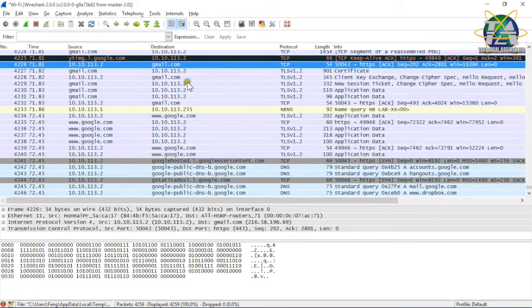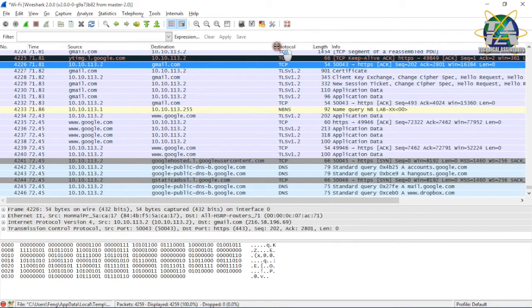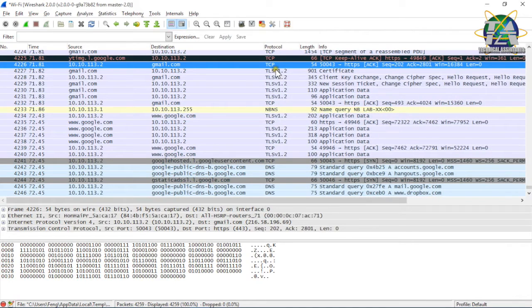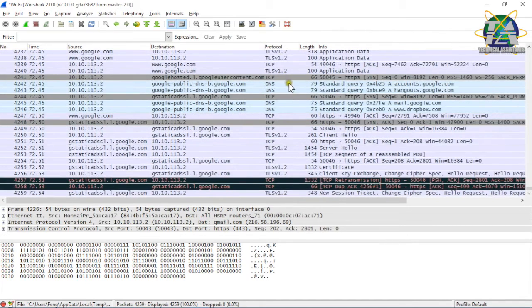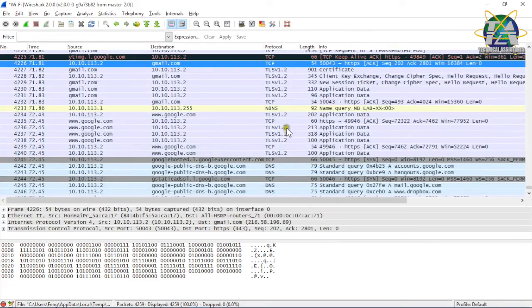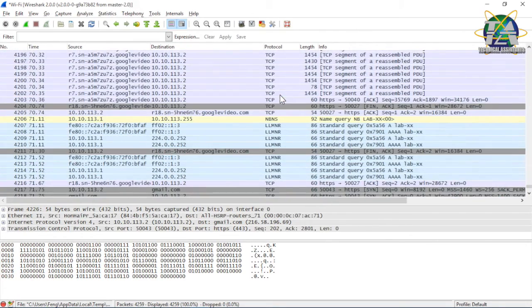So there we have the source and the destination, which is basically the source of the request and the destination where it's sent to. And then moving on to protocols, like I told you a few weeks ago, we have a lot of file transfer protocols online, and that's why we are seeing all these protocols over here. For people who wish to monitor the networks, it helps them to understand what the vulnerabilities of all these protocols are, but that's not important in this video.